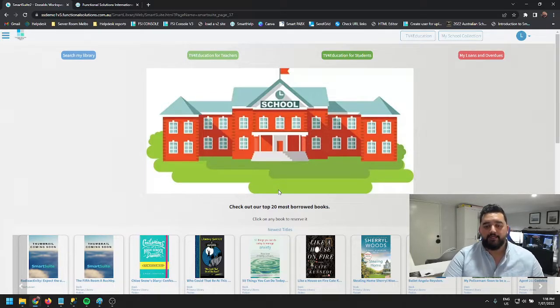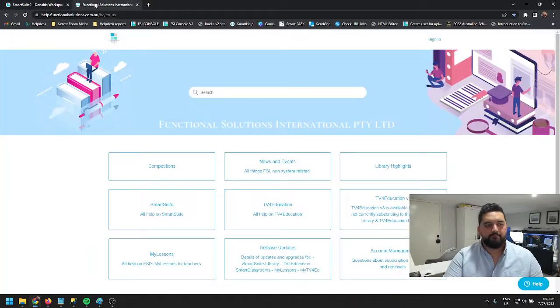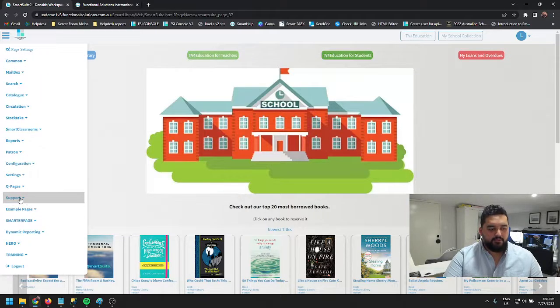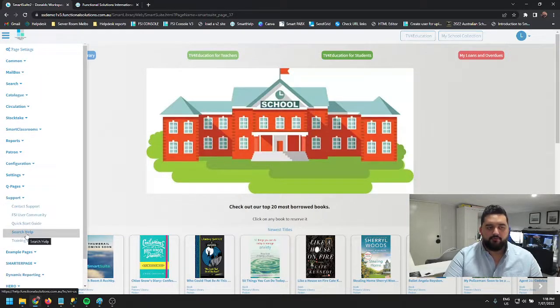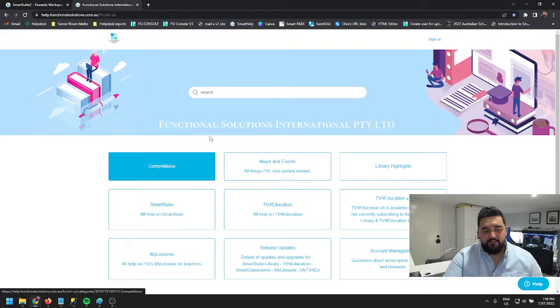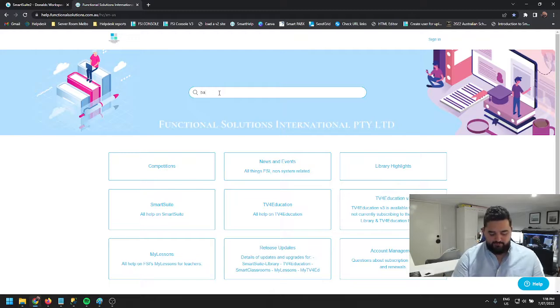Now, what if you wanted to change the whole background to a large image of your school library? I would have you quickly jump to the help page and have a look at the settings that you need that image to be for it to show its best quality as a background. If you don't know how to get to our help page, from your menu, support, search help. Okay, that'll take you to this page.